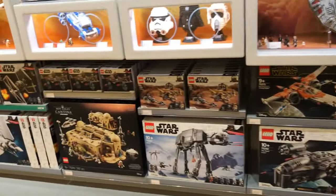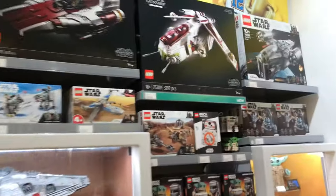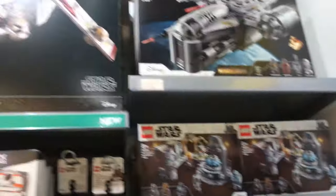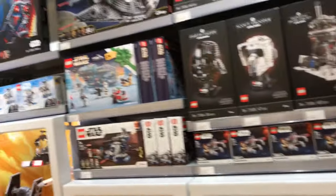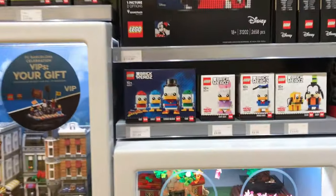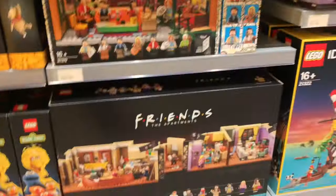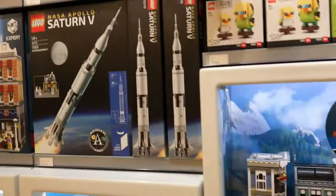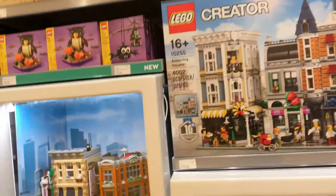I've made my way in and I'm really surprised they've already got these summer sets — they've still got them, they're not all sold out. There we have the new Mandalorian Forge, look at that — UCS Republic Gunship, very cool LEGO Star Wars selection. Look, there we have some Disney Brickheads, lots of Disney stuff over here. Such a cool selection in this LEGO store. The Friends stuff just there — spoke to someone who came in here especially for that. The NASA sets — I love this whole selection.